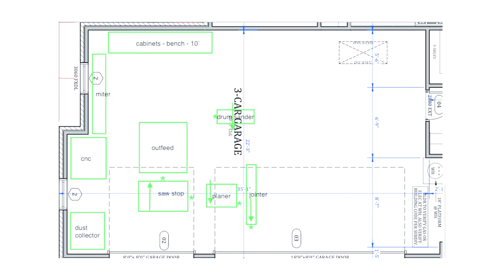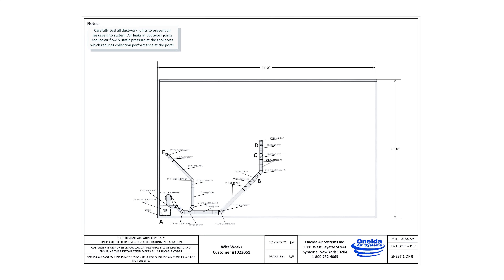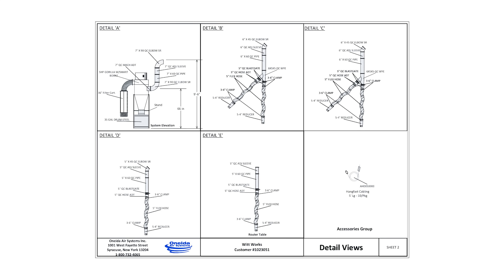The Dust Gorilla Pro would be more than enough for what I needed now but would also serve me well in the future. I sent Oneida a sketch of how my shop is laid out and a short time later I got a PDF with the best way to lay out all the ductwork with the appropriate size dust collector for my needs. Oneida also has what they call Smart Boost, which monitors your system for suction loss and automatically adjusts the fan's motor speed to compensate. No matter what's going on at the tool, the cutter head, or what size port you have, the motor can sense these things and make adjustments on the fly.